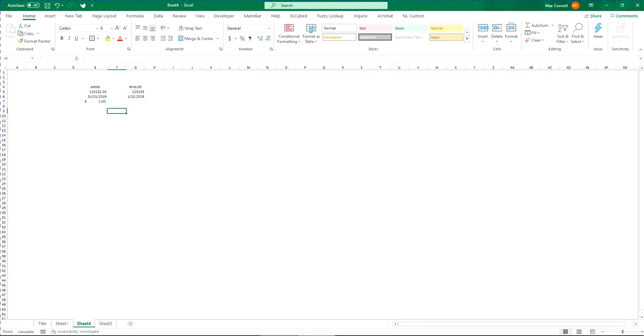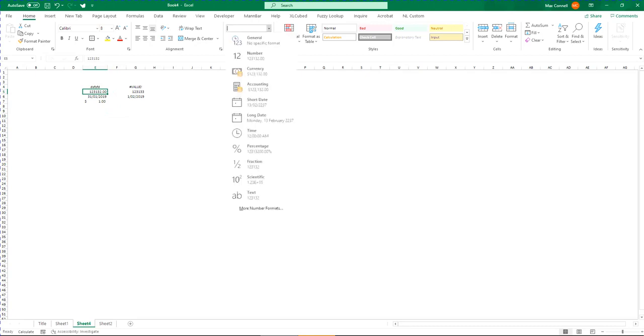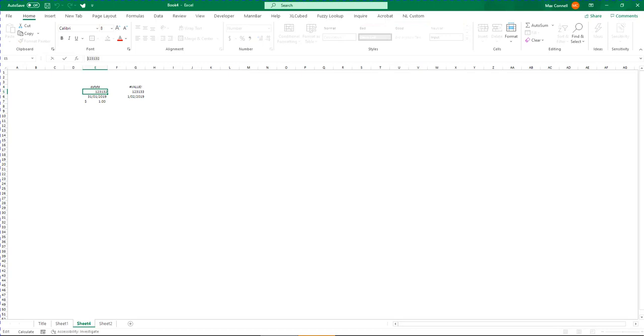Something to watch out for is if you're working with output from certain software like payroll, and you download it as a PDF and change it to an Excel file. It might look like a date to you on paper, but Excel might not know it's a date, or it might not know it's a number. It might be reading it as text. So you might have to change this up here, or even retype the number so that Excel goes, yep, okay, I understand that's a number. Now you can do additions or other formulas with it. Instead of a value error, you're now getting a number.